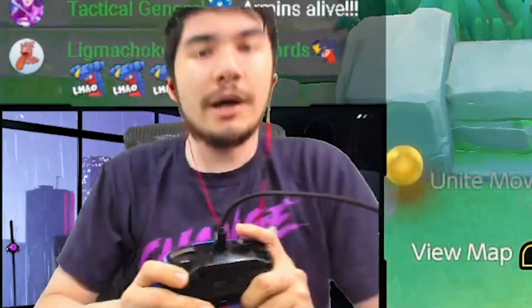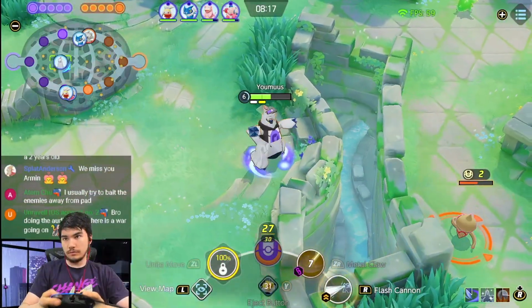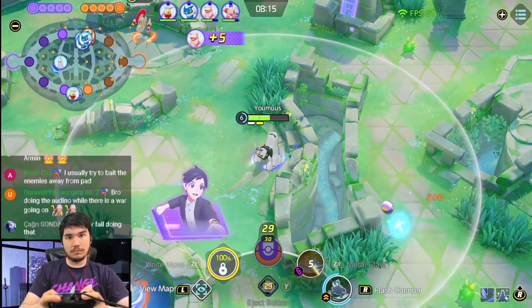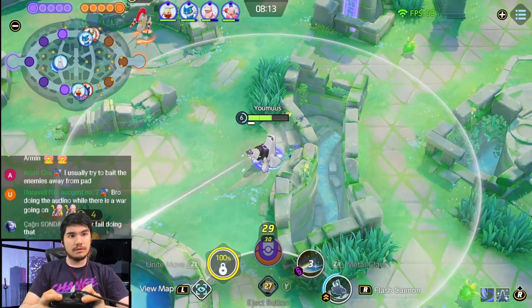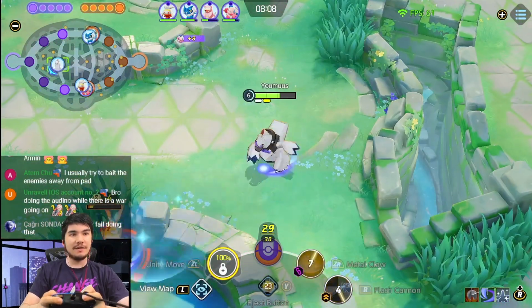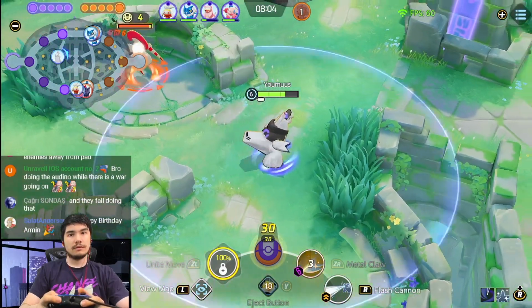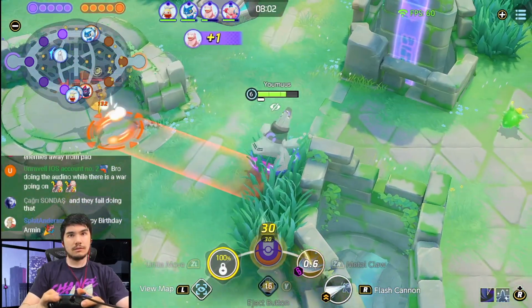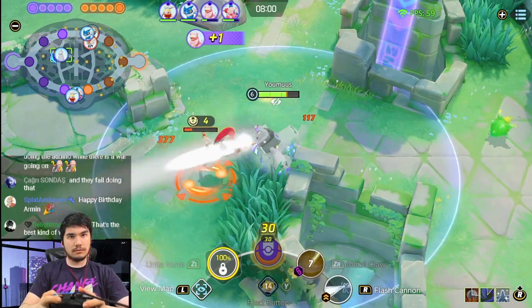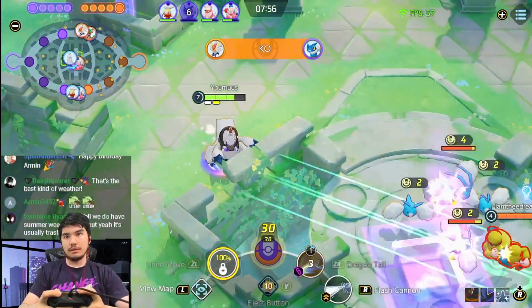Nice. I did kill, but I don't get the score, though, because these clowns Omega backed up again. Grab this. As a Duraludon main, I know all the perfect spots to flash cannon, so that I don't have to move. I don't want to use my flash cannon yet. I'll use it here.